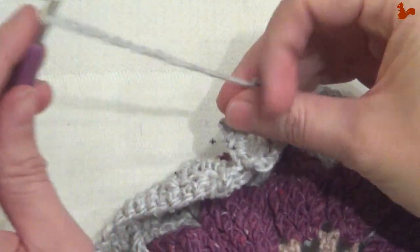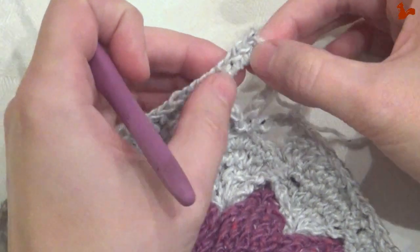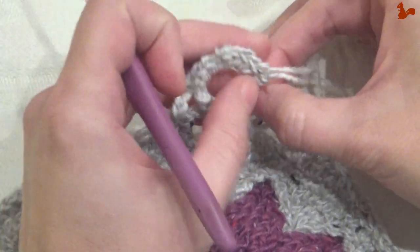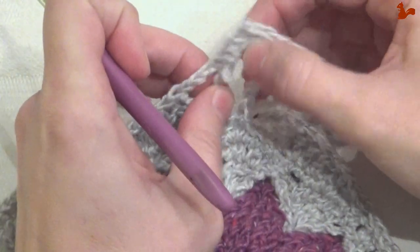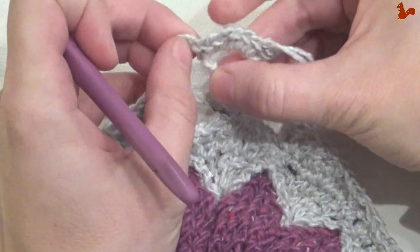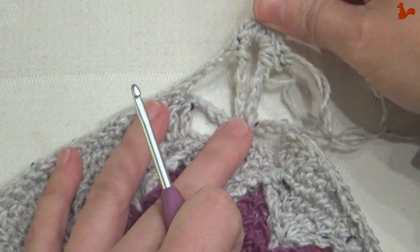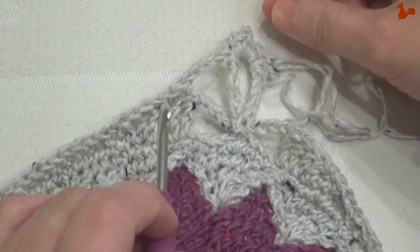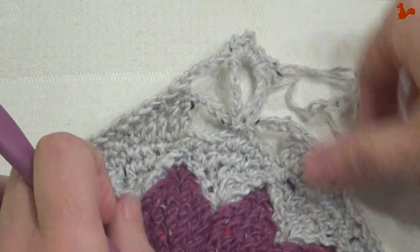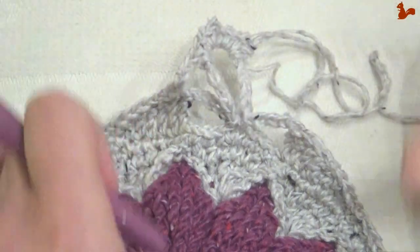Just going to open this up and fashion it again a bit, because you can see it's just a little skew here. I just want this really nicely aligned in the center, and it's not that difficult. I just need to help it a little bit. There, that looks actually reasonable. When I've done this entire round, I'm just going to check this again, see if I'm still happy with the way it looks. Maybe I'll adjust it a little bit more then.